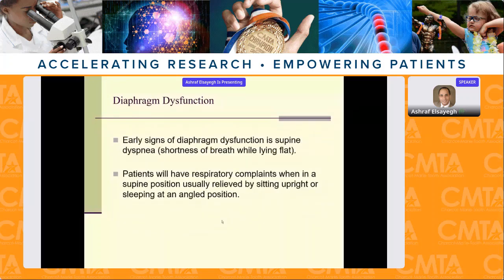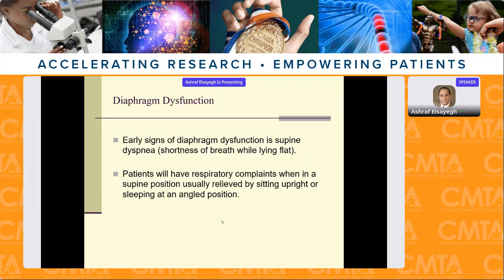What are some of the early signs of diaphragm dysfunction? It's usually supine dyspnea. What supine dyspnea means is that when patients are laying flat, they become short of breath. A lot of my patients, I'll ask them, do you have any shortness of breath? Are you able to walk without any problems? And the answer is always, oh yeah, no problems at all. And I say, okay, well, how do you sleep at night? They say, oh, I sleep on 3 or 4 pillows. Why do you sleep on so many pillows? Well, because when I'm flat, I just don't feel comfortable, or I'm a little bit short of breath, or I can't catch as big a breath. And these are all very early signs of maybe a little bit of a weakened diaphragm.